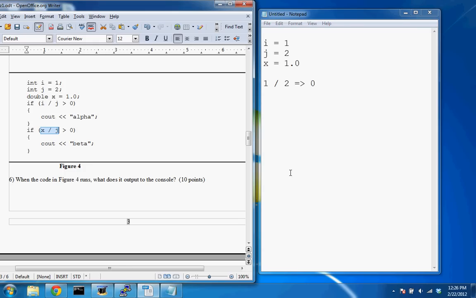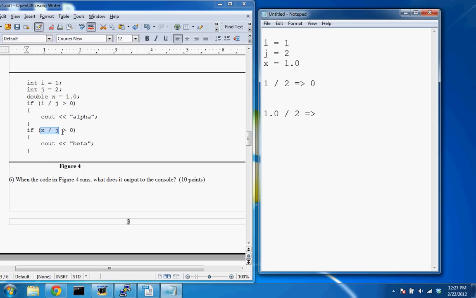Now x is a floating point value, and j is an integer. So the compiler interprets that as floating point division. That means the result will be a floating point number. We don't truncate. We don't lose the decimal point or the fractional component.